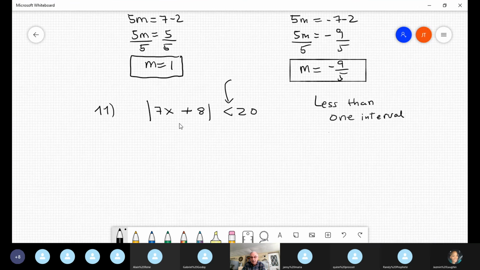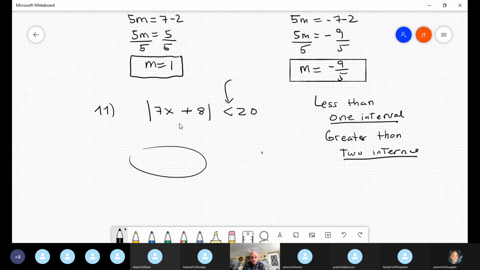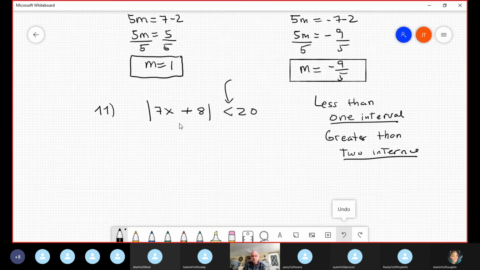When it's greater than, my answer contains two intervals. Keep in mind, some people fail because immediately when I check the test, I see here you put two intervals. Wrong. Zero for you. So you put one interval, depending on the case, if you are doing it well, it's correct. One interval when it's less than, two intervals when it's greater than.